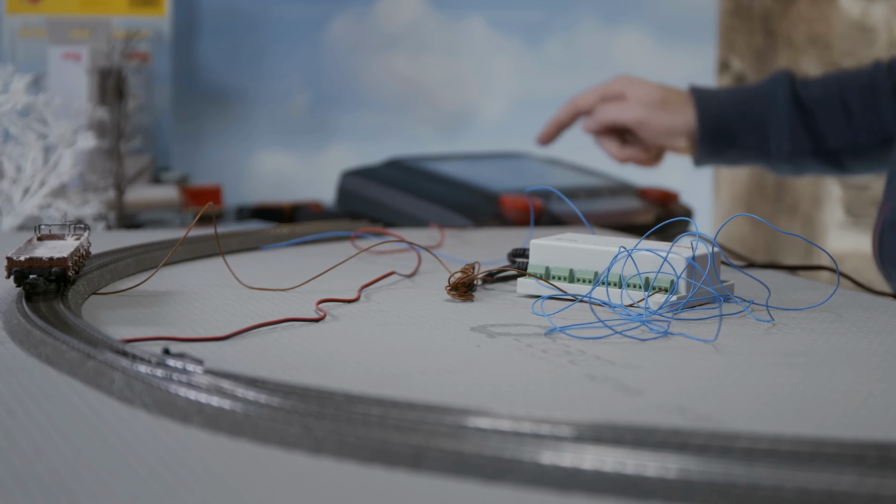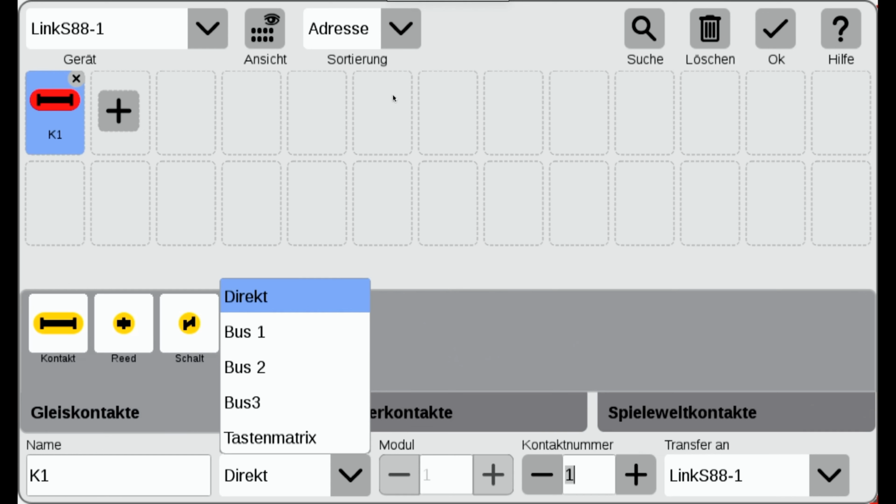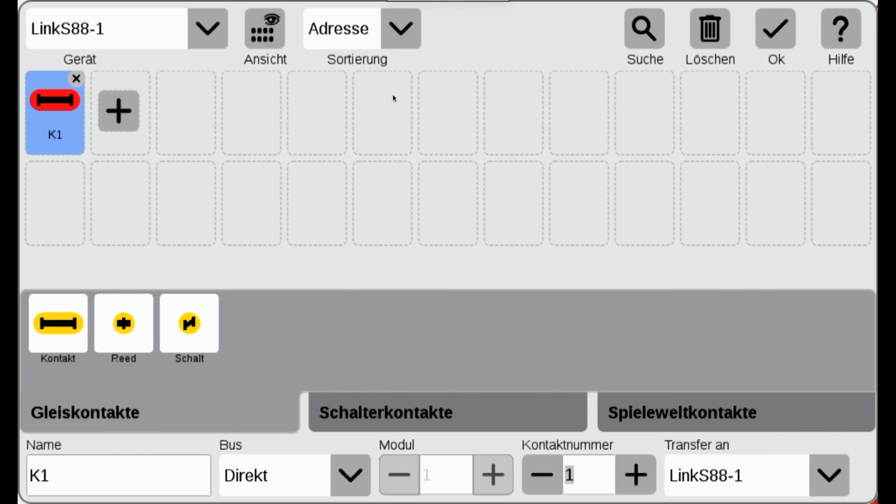So, back in the CS3, we have now connected it directly. This means we press direct here, and now we can also choose on the right which of our S88 links we have. So if you have several such S88 links, they will appear here. For our diorama, having multiple would be a bit overkill, so one is sufficient here. And this is indeed our contact track number 1, so we simply call it K1.